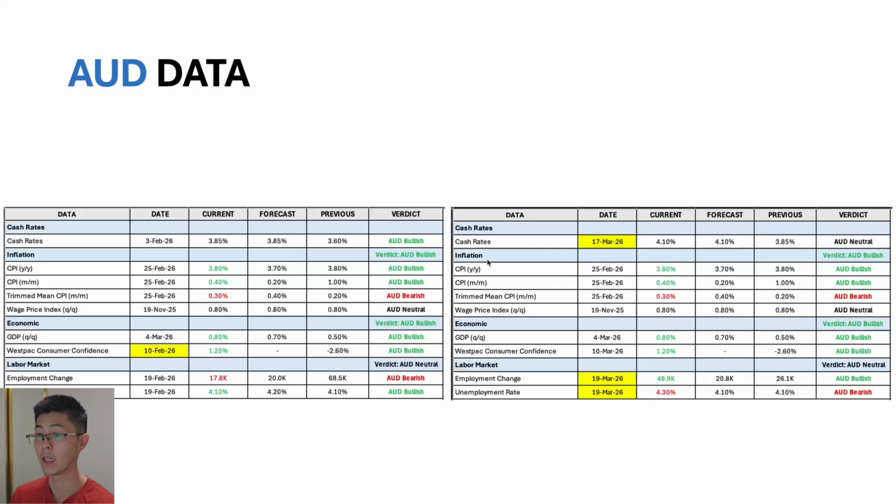We are increasing in the cash rates right now for Aussie. Something to keep in mind, inflation is still high. We've got strength in the economy, and the labour market's doing okay. So really, Aussie is quite strong. I am very bullish in terms of my bias for Aussie as a currency. So just something to note.